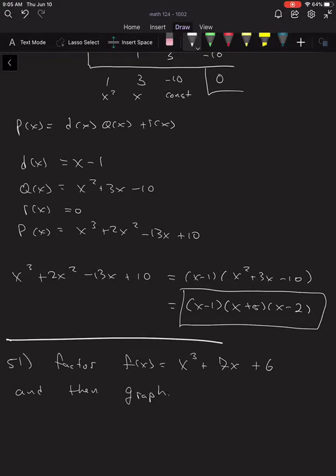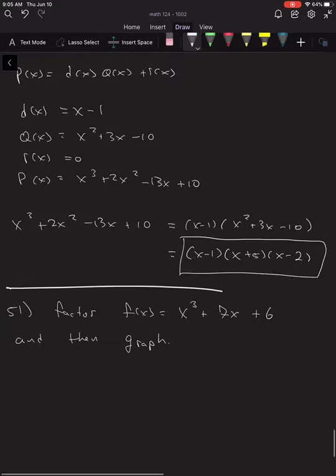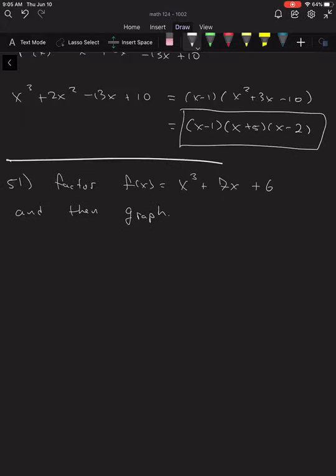To graph these, we need to be able to find the zeros and then do that number line thing. So in order to find the zeros, we have to factor, using the technique we just did in the previous problem. To factor this one, we have to guess what some of our zeros are. The possible guesses are always 0, plus minus 1, plus minus 2. Let's see if we can find one.